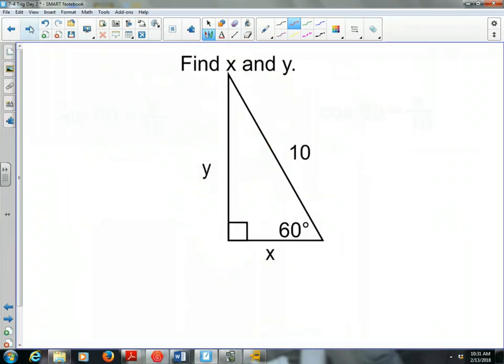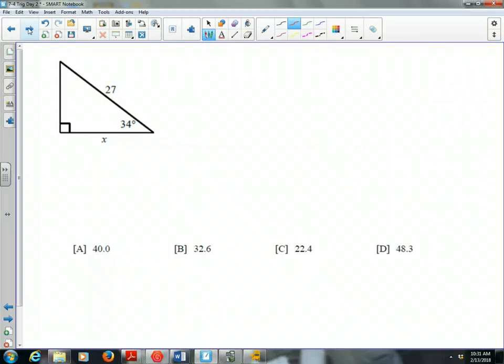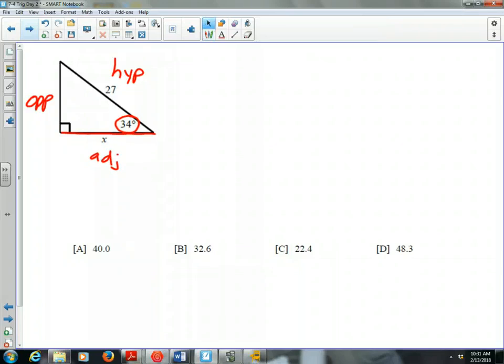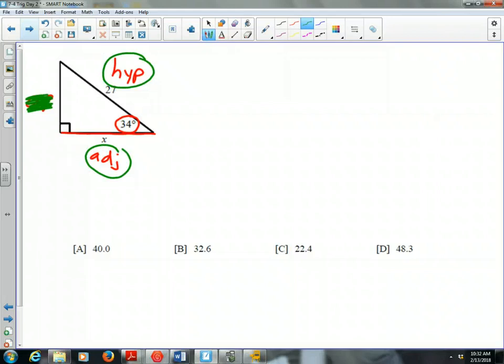So we're going to do this one in class all together. We're first going to start off with this one. I want to find the length of this segment. So what I'm going to do here, class, is everything revolves around the angle that we're talking about. I'm going to circle 34 here for a second so you guys can see what angle I'm talking about. And now I'm just going to label all of the sides of the triangle, such as this side is the opposite side, this one is the hypotenuse side, and X is the adjacent side. I am not given anything about this side, so I'm not even going to look at that. So I'm going to look at the trig function that uses the hypotenuse and the adjacent.